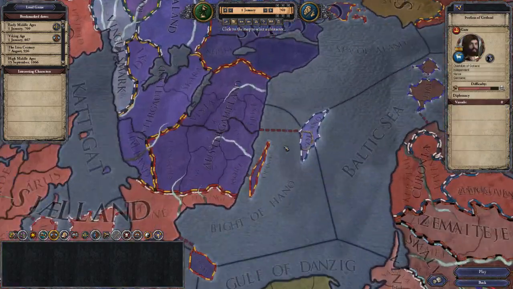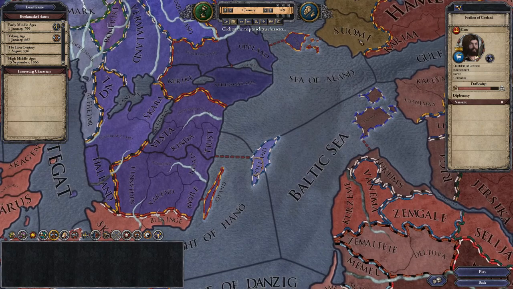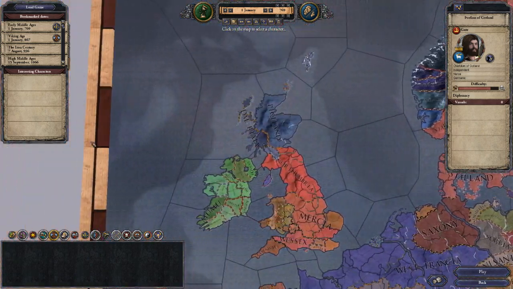Goatland. I call it Goatland, but Scotland. But I call it Goatland because their symbol is like a ram or goat. Get it? No, whatever.